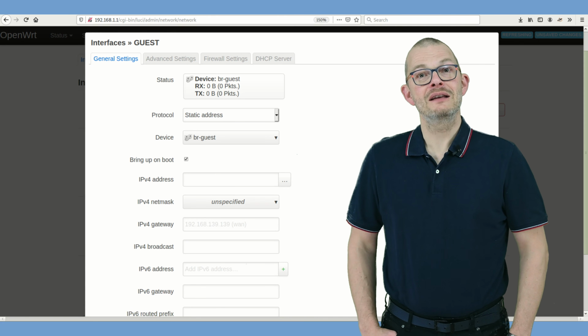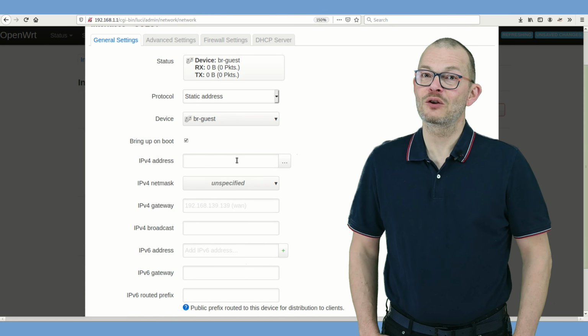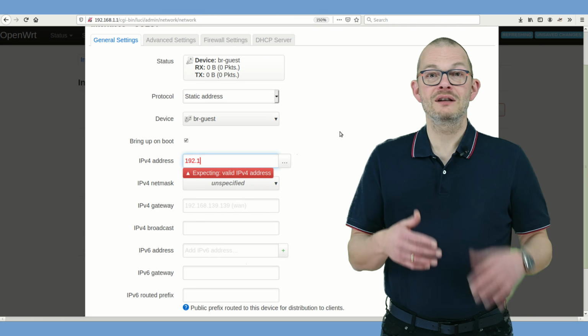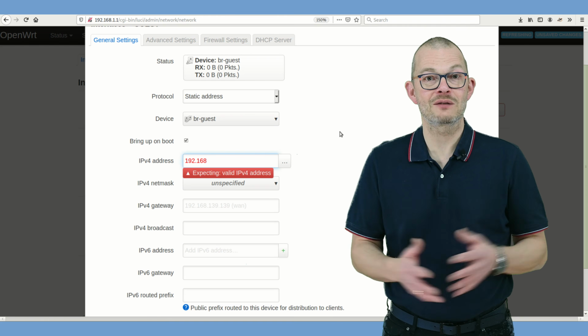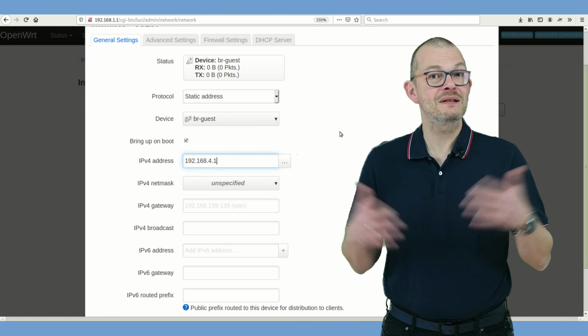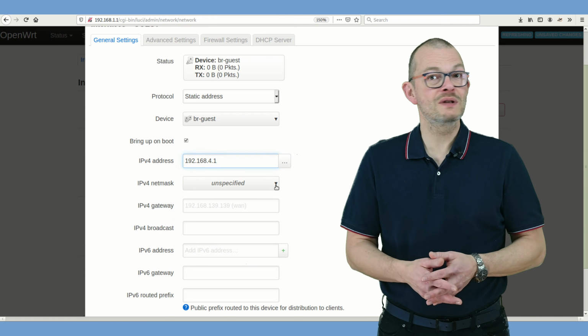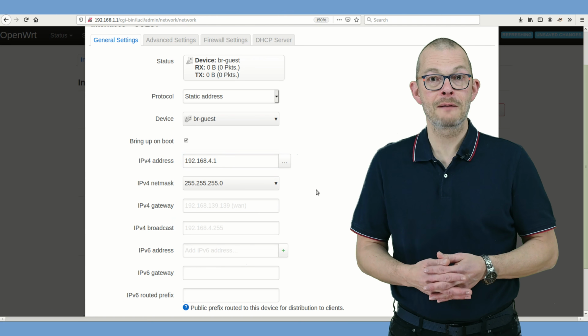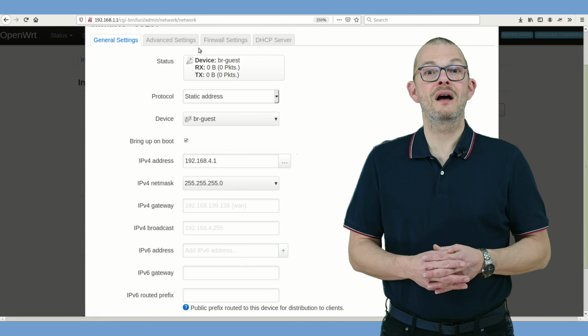My LAN is the 192.168.1.x range. So let's just put the guest into the 192.168.4.x range, for example. I'm using the number 4 here instead of 1, but this is just arbitrary. You could choose any private IP address. Let's give it a 24-bit net mask. We do need to fill out the other fields because our default gateway will be the WAN interface, of course.